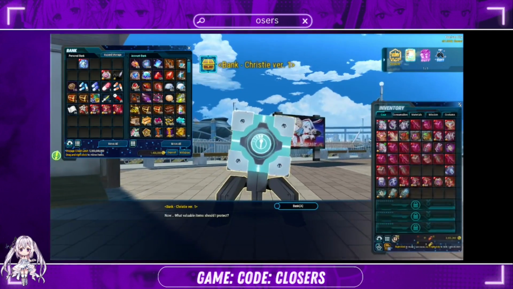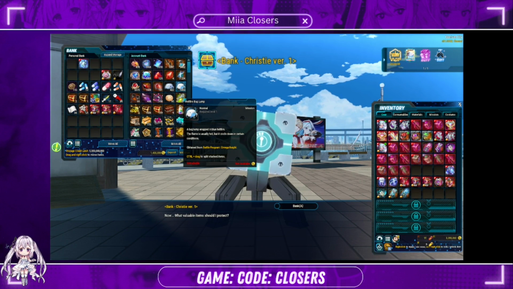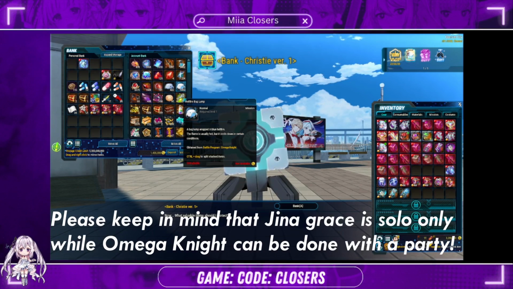Now, like I said, these bugs are now bank shareable, so if you are struggling to get these bugs, alternate characters are always going to be an option.